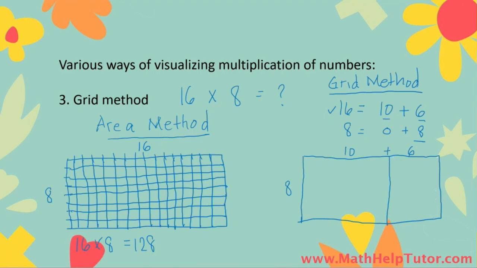After that, we can multiply per region only, since it's much easier to do so instead of counting a lot of squares inside the rectangle. So we learned in a past lesson that the number of squares inside a rectangle like this is just the result of multiplying the length of the sides of that rectangle, right? So to get the number of squares or to get the area of this rectangle, we just multiply the length of the sides. So that's 10 times 8, which is easy to do, right? And 10 times 8 is equal to 80.